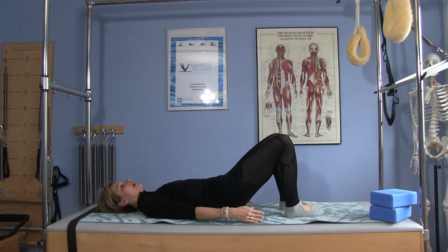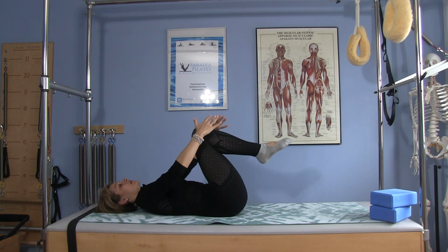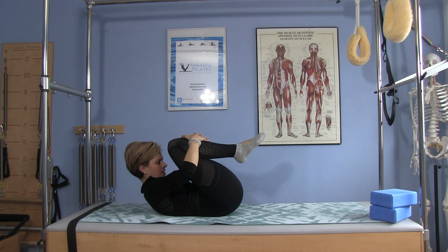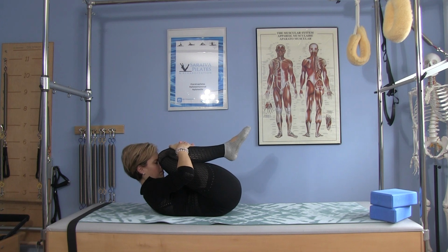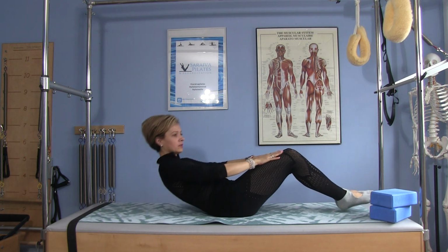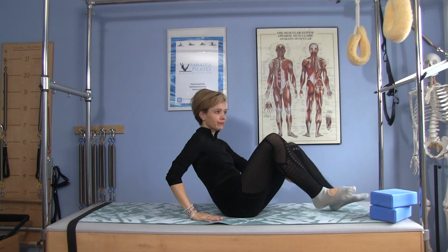Center those hips, hug those knees into the chest. Get into sort of a rounded spine. So bring the head towards the knees, knees towards the head. Big, big, big squeeze. And let it go. All right, come up to a sitting position. I like to roll up, but up to you.